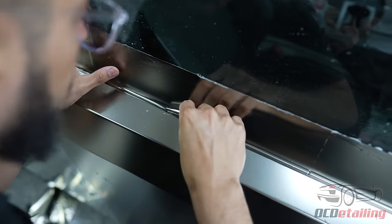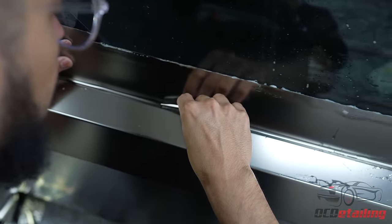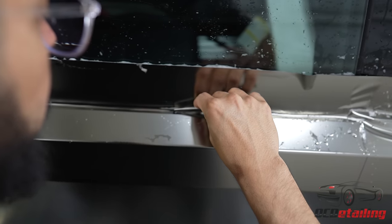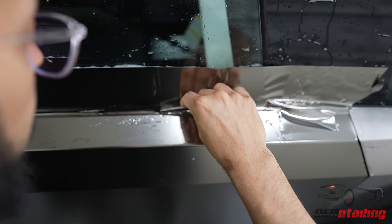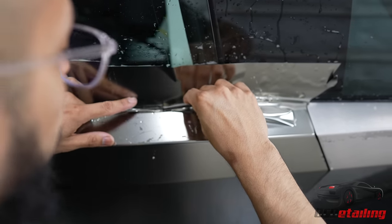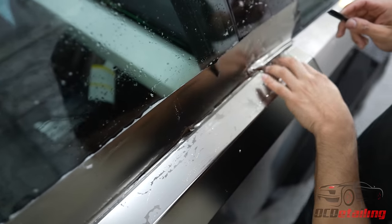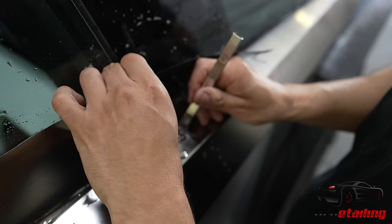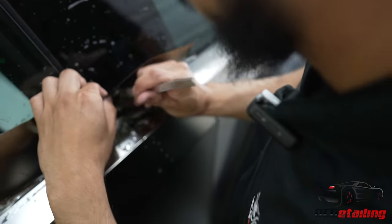This should be just enough to go underneath. And because it's tacked to the glass, we don't have to worry about the pressure we're putting, making the film get all wonky, giving us a jagged cut. Now here, there's the space for where the thing is at. So we're just gonna do a rough cut so we can make it easier to work on.